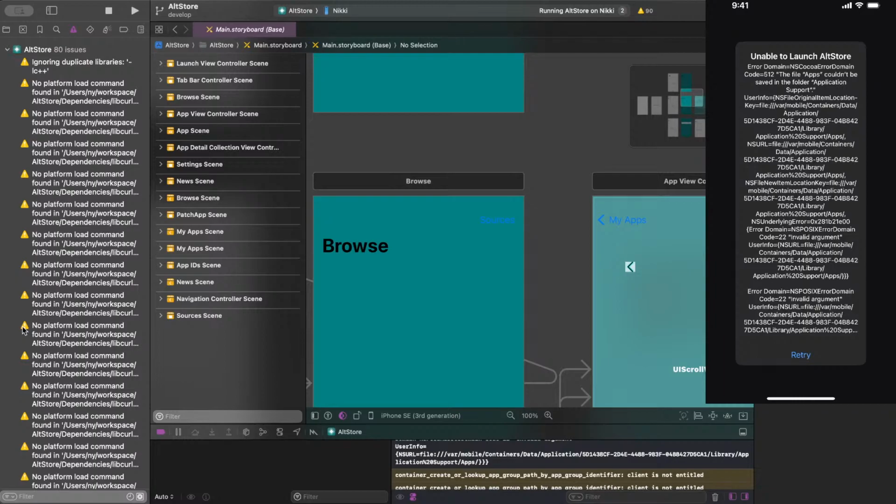And this is definitely a Riley thing that I would have to tell him. This is the issue, though. This is what makes AltStore very difficult to develop, and very difficult to contribute to. This is the issue that SideStore was hoping to fix. We just haven't gotten around to it.